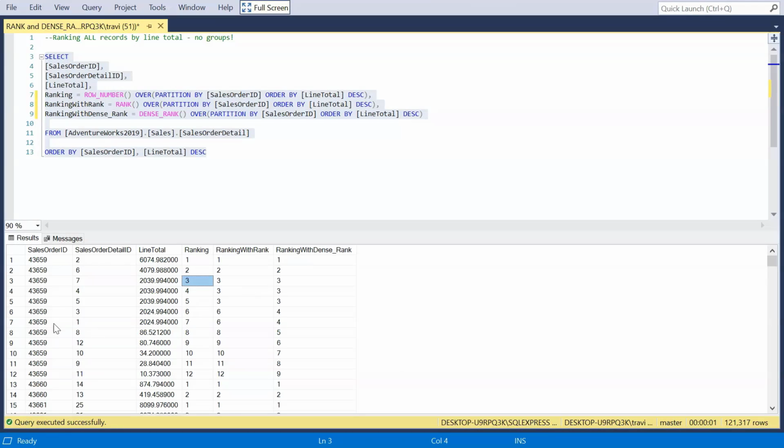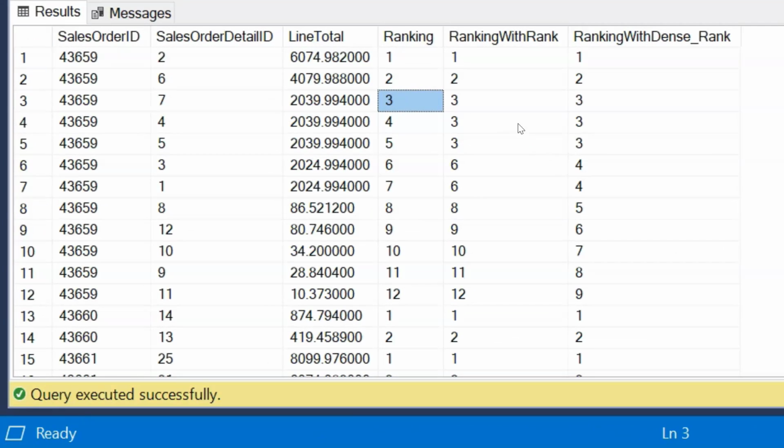So now if we look again at this first partition group for this first sales order ID and compare and contrast our last 3 columns, our last 3 approaches to ranking, you should see the difference between how dense rank works and how just plain old rank works. In particular, look at the difference between these 2 rows, rows 5 and 6. With rank, because there were 3 consecutive ties, all ranked number 3, that 6th record is ranked 6th, because that's the 6th overall record within that partition group.